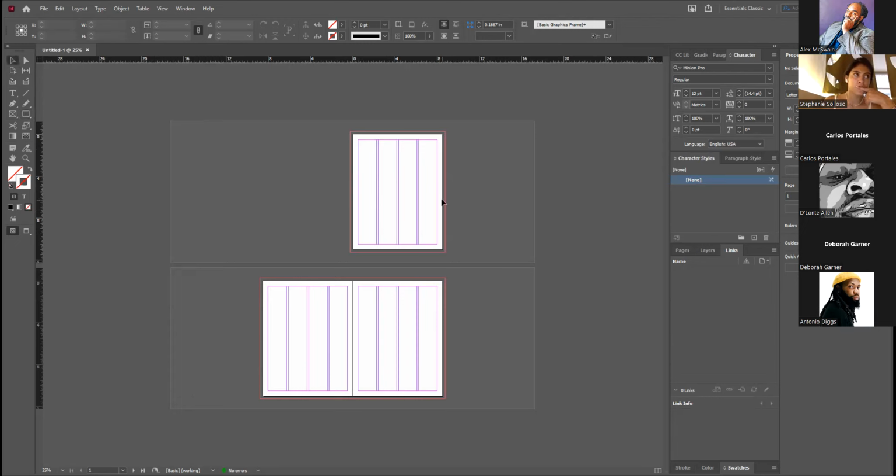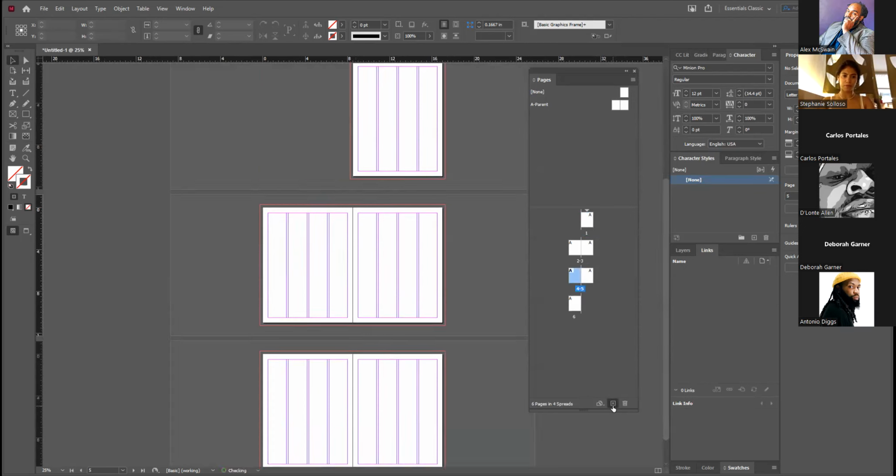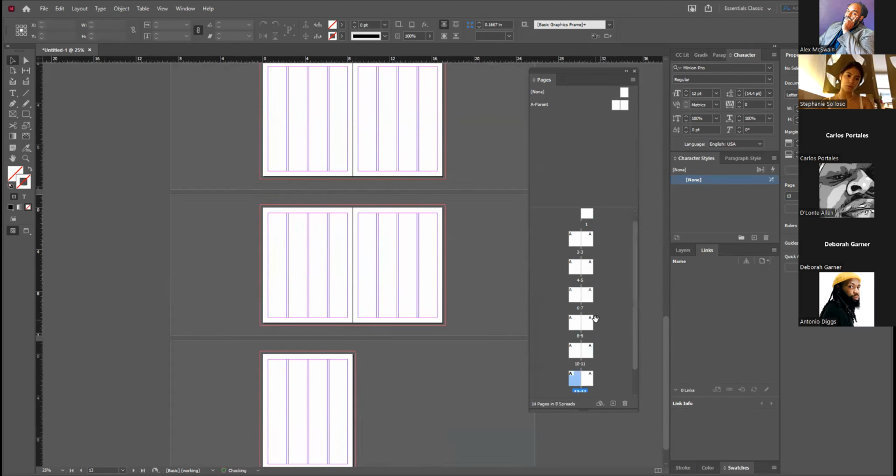So it doesn't change anything, but essentially just adds tools that are designed to handle a lot of text. So for example, on the pages panel, I'm gonna tear this off so you can see. Now the pages panel is something that allows you to control all the pages, right? So if you look at the bottom, if you click on here, it's going to add a page, right? So you can add pages by simply doing that, but you also have layers.